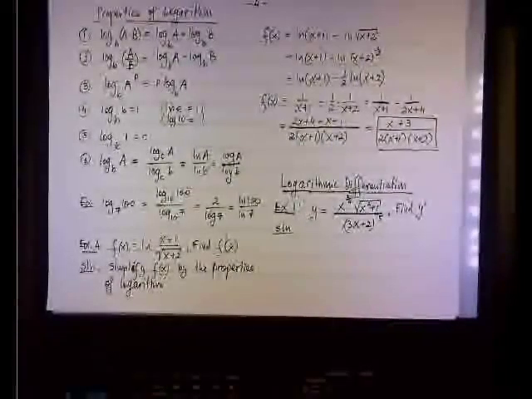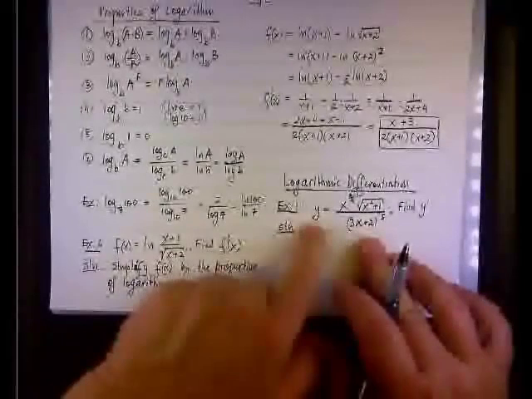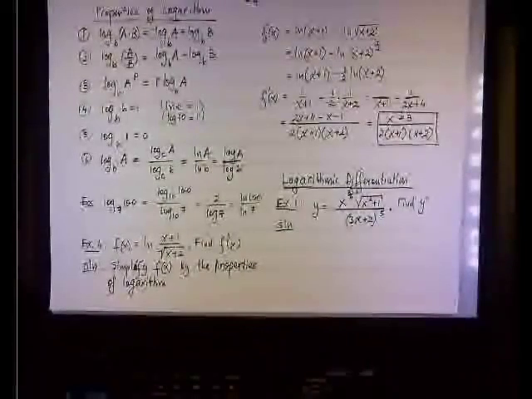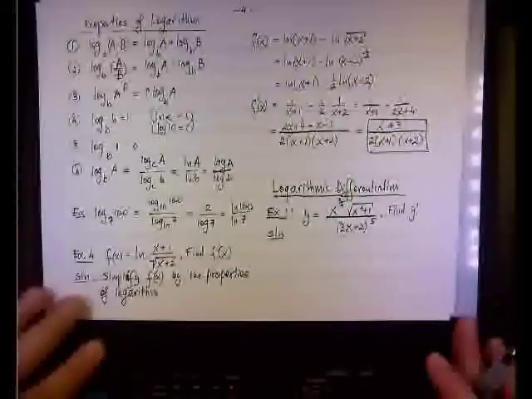I don't know about you, but I'm looking at this and I say, oh my goodness, this is a tough one, isn't it? Product rule, product rule, quotient rule, you name it. But here's the beauty. This is an equation, basically. We have y on one side and something else on the other side. And we already know how to do implicit differentiation, right? So we know that we can differentiate both sides.